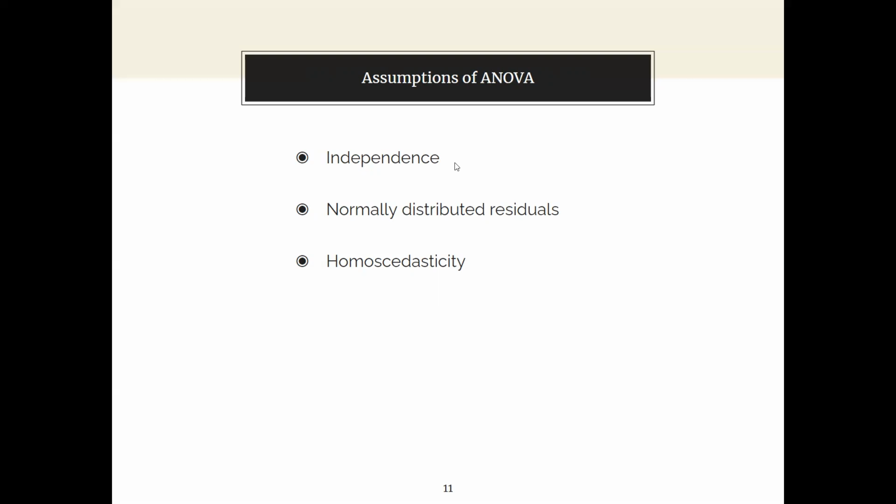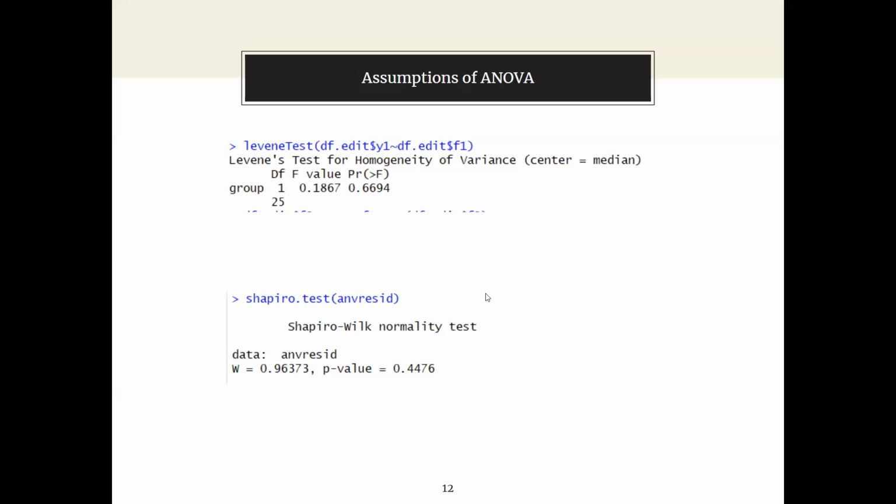We also are wanting to look at homoscedasticity again, which is just saying that we want to be sure that we have equal variance across the board as we go to analyze this. And like we did with multiple regression, we have ways to analyze this with ANOVA as well. Here we did a Levene's test on our ANOVA model. This is just to check for homogeneity of variance. Again, big words, just saying we have equal variance.